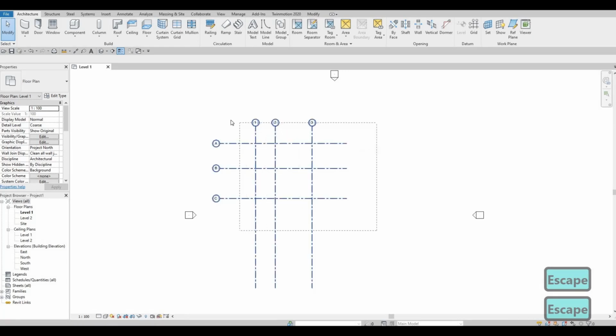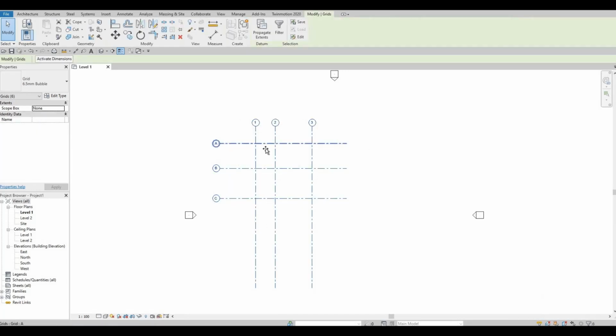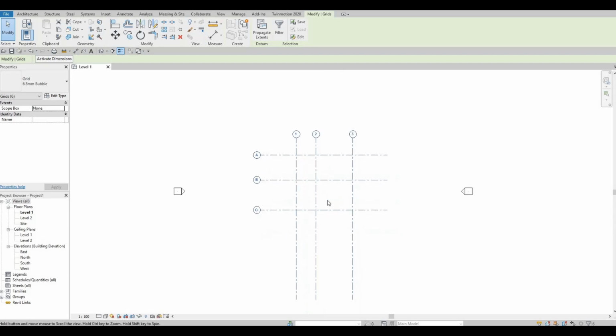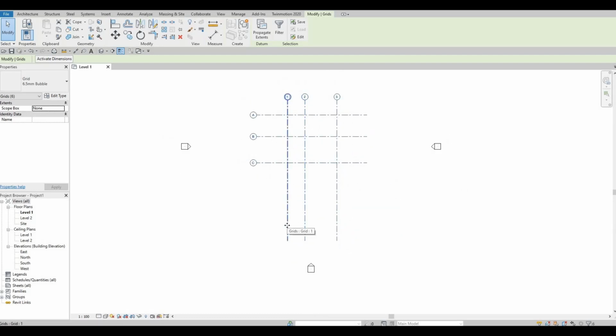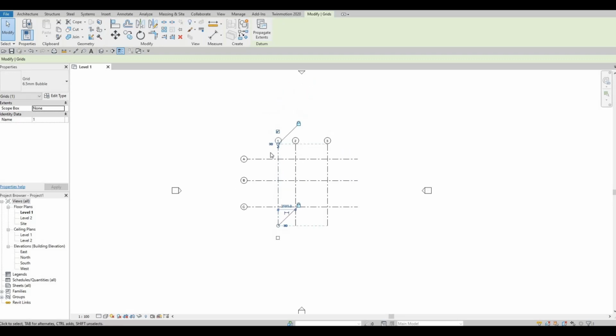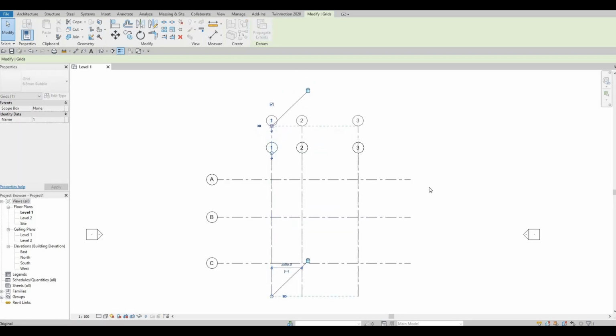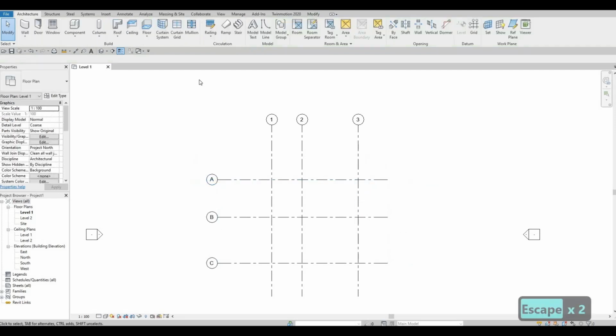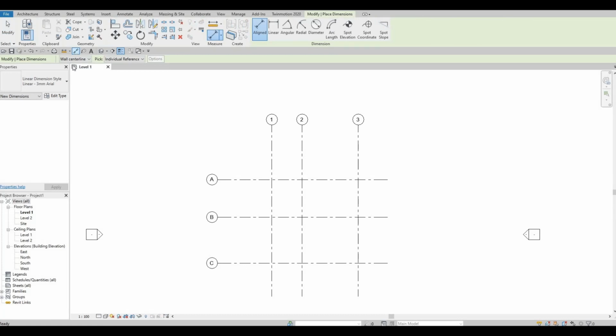Now we just need to center everything, so select everything and you can grab it. And you could center it on the elevation arrows. We need to click it again so that we could extend or descend these lines. So now I'm going to clean it up a little bit. I'm going to extend this and I'm going to pull this out. Press Escape.